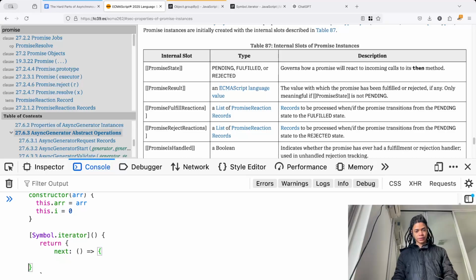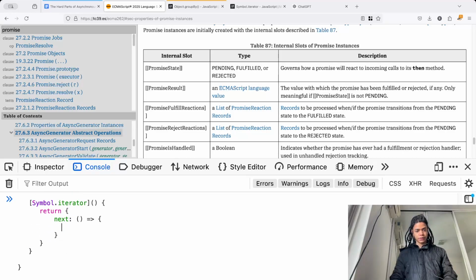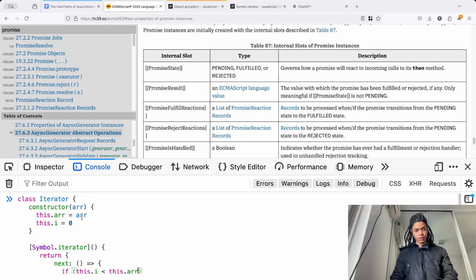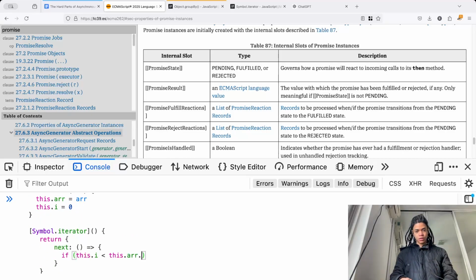So next must do something like this. I want you to evaluate if this.index is less than the reference of the array of this current instance dot length, which is the current data that we are working on.